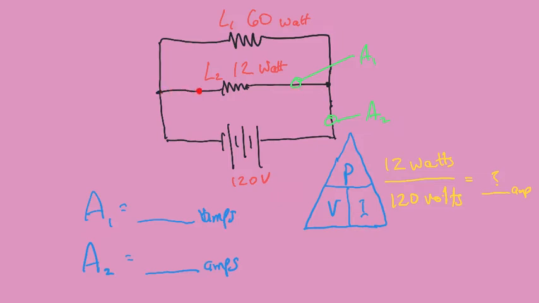Get a decimal number for the amps. And that's at this one point right here. You're just measuring the current that's pushed through just this part of the cycle. This wire hooked up to this light, this resistance, and as it comes through over here, we measure the amps. Okay, so write that down as the amps for A1. Now, in a little bit, we're going to solve for the amps for A2. That's what it's asked for, but it's going to take a little more work to do that.